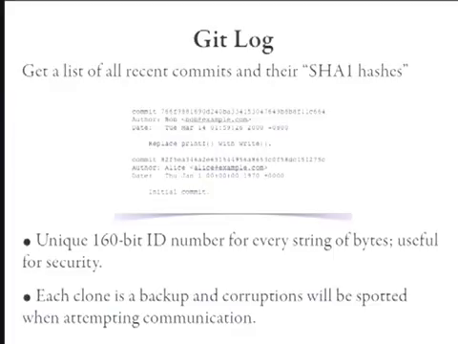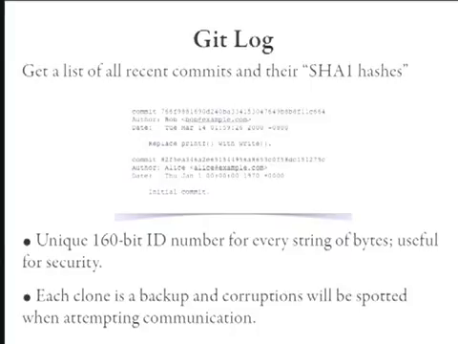So all of these commits that you have made are identifiable by these things called SHA-1 hashes. These are long strings of numbers and letters that identify each of these particular commits. If you do the command git log, you will get all of the recent changes that have been committed to the repository, along with a message about them. So you get the commit hash, the author who did the committing, the date, and the comment that they associated with it.